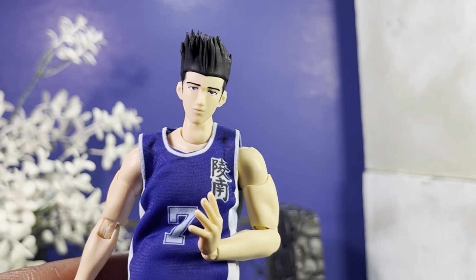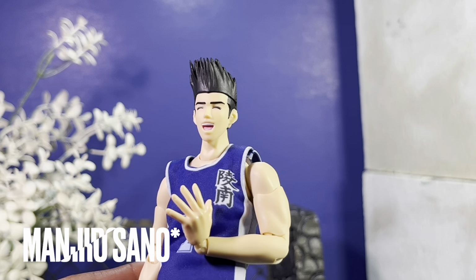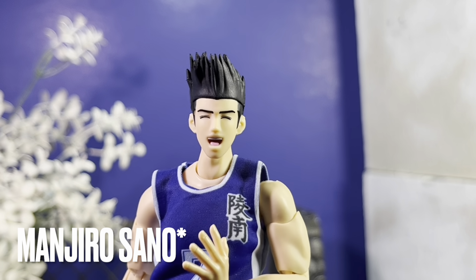and not to harp on Revoltech or anything, but look how much this figure actually costs, and look how much it actually comes with compared to that recent release Revoltech did. That's kind of crazy, right? You really get your money's worth with this figure.